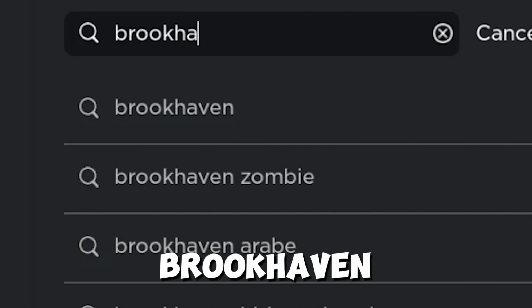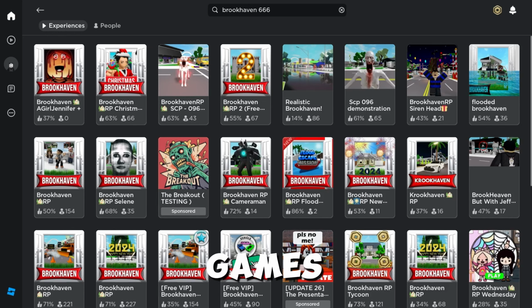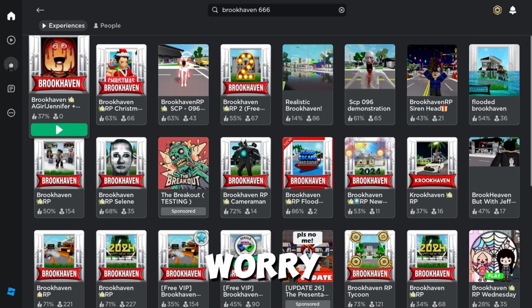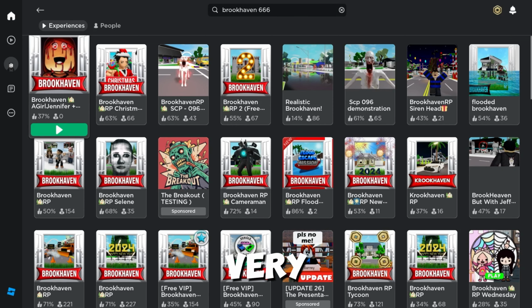Okay guys, let's look for Brookhaven 666. After that, we can see a whole bunch of different scary games. But don't worry, people will be playing with me. Let's start with the very first game.